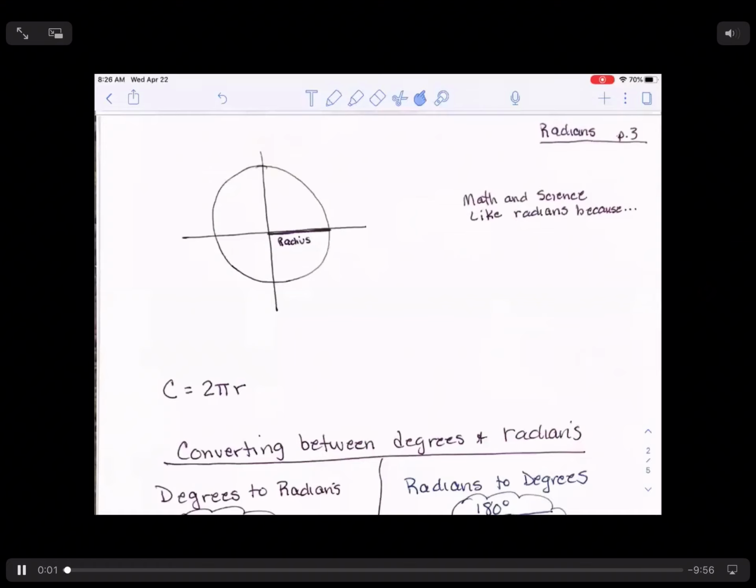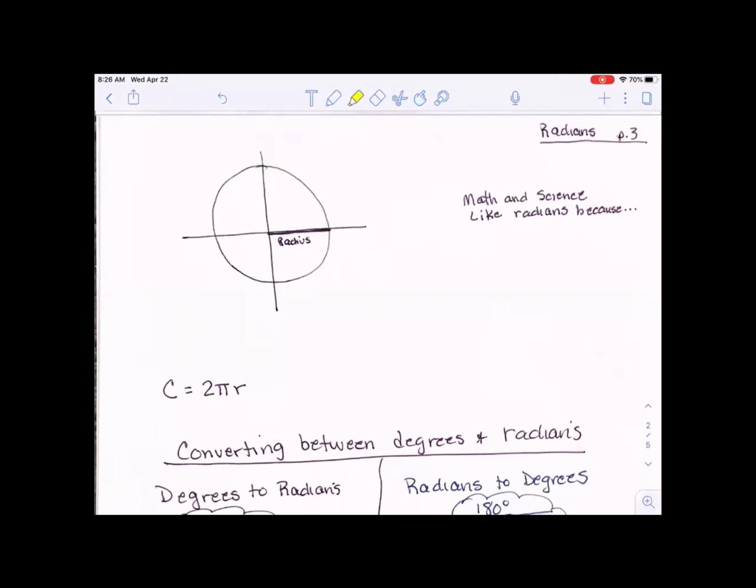If you're human, you're asking yourself, why the heck do I need to even know this? Turns out in math and science, when we're working on things with repeated cycles or with circles, radian measures, a different way of measuring angles, are actually nicer to work with. I believe this is the first time you've seen this, so I'm going to explain what's happening here.